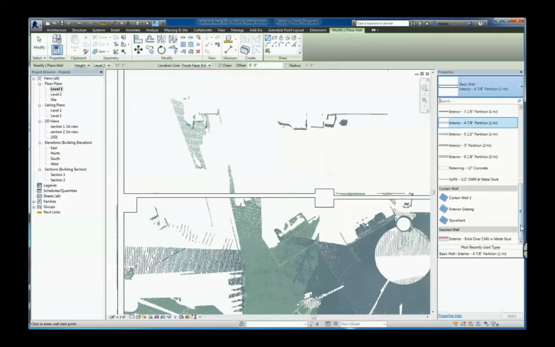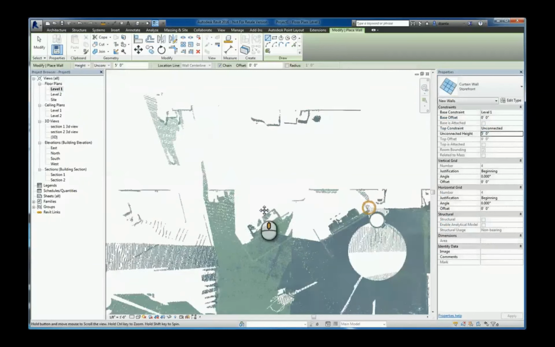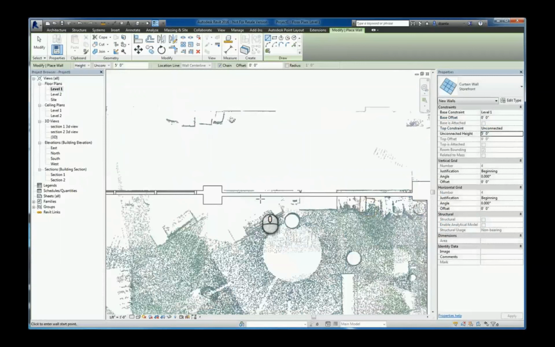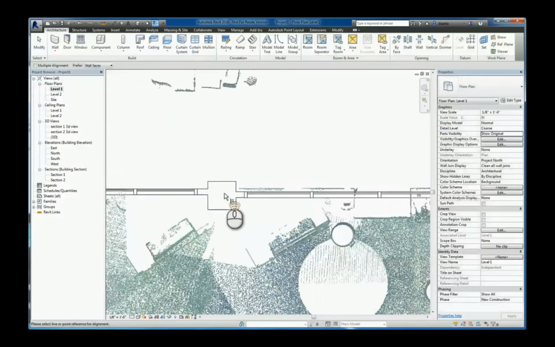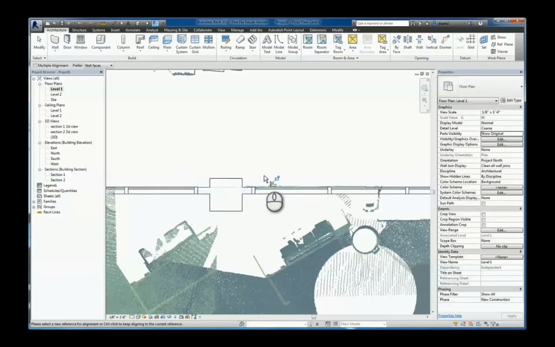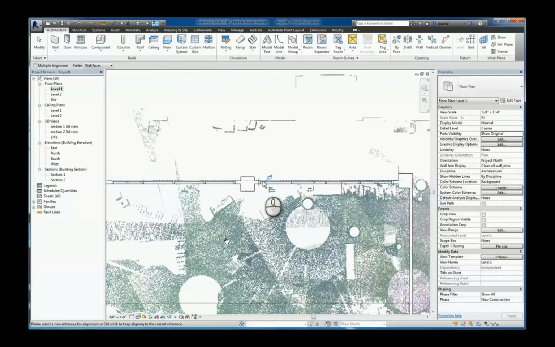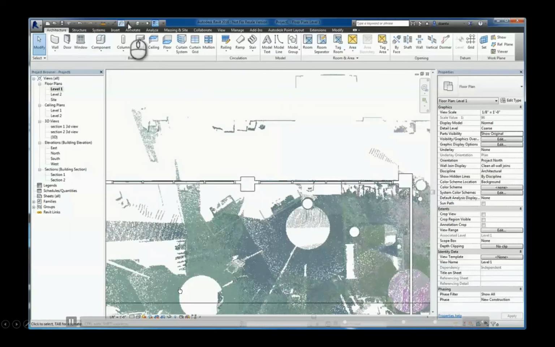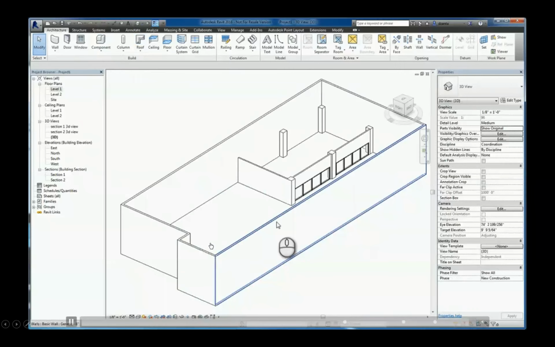They gain a lot of time by using laser scan technology, but when they come to the office and try to model it, they lose all the time they gained trying to have a model as accurate as possible. And of course, it is like remodeling from scratch. As you can see here, we still have some alignment issues. We need to check between 2D and 3D views and do it once again.